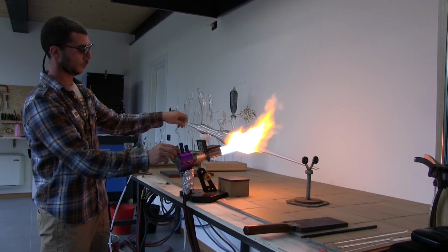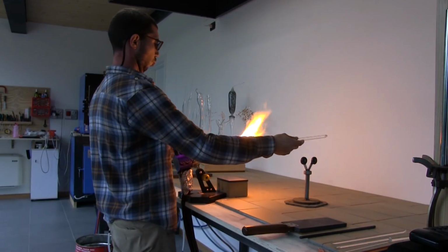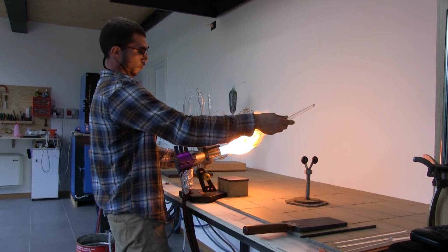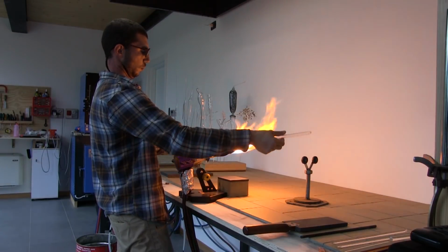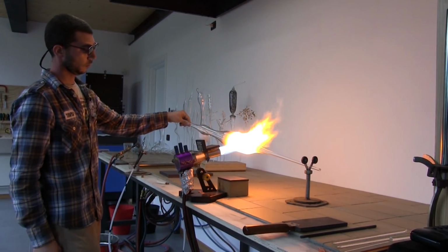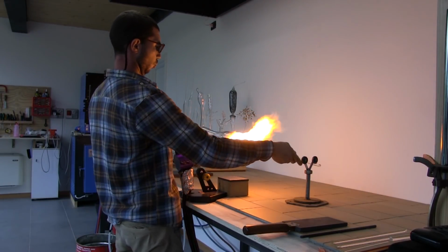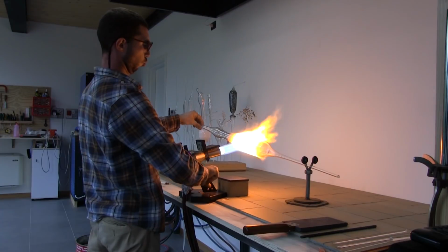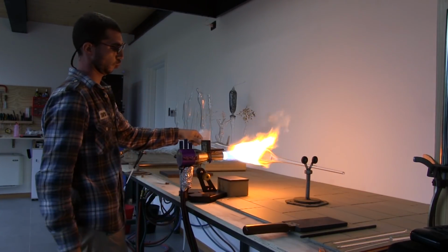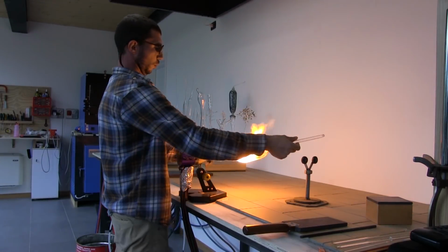One of the toughest things for the flameworker to contend with on flameworking such a large form is the heat that radiates from the glass. It's also really tiresome physically to support the weight of such a large tube while still turning it accurately. You will notice Simone has worked out a way to release the glass from his right hand as it gets too hot. He makes this look very simple, but it's actually extremely difficult.